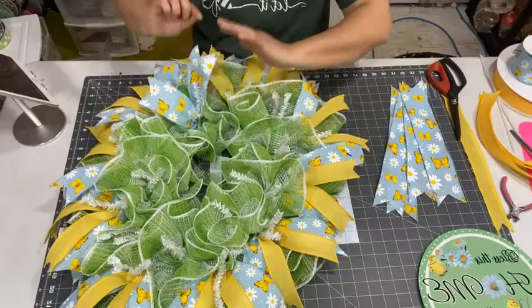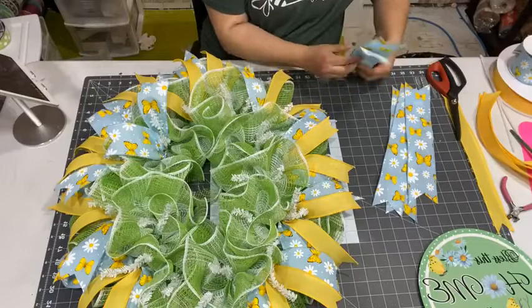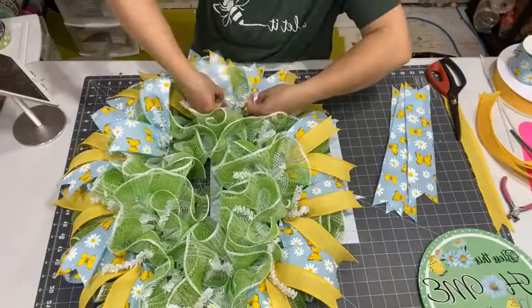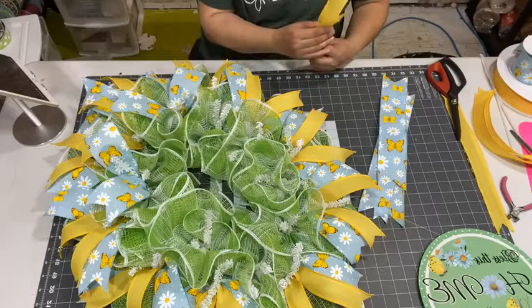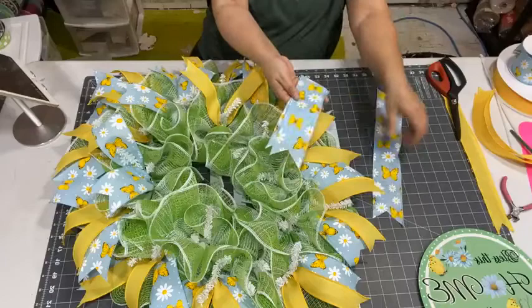Work the wires in the ribbon and your ribbon will stand upright like a curve. Notice some of my butterflies are going up and some are going down. I mixed up all this ribbon because I didn't want them all to go the same way. So I put them all upside down, and some go like this, some like this.